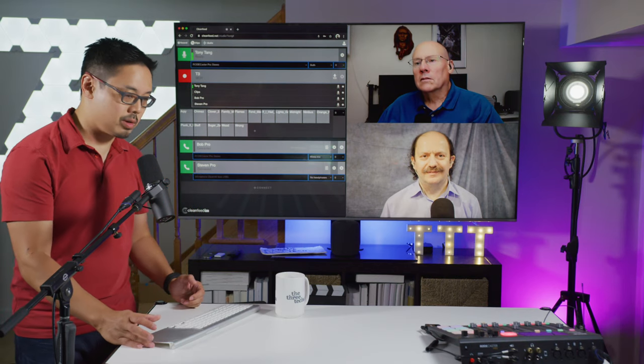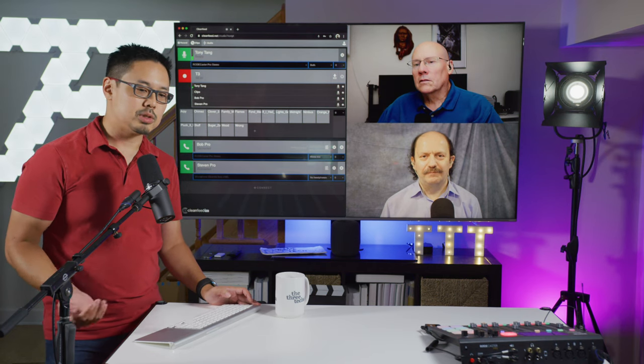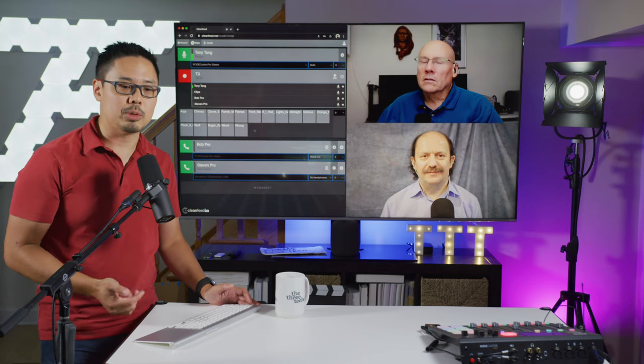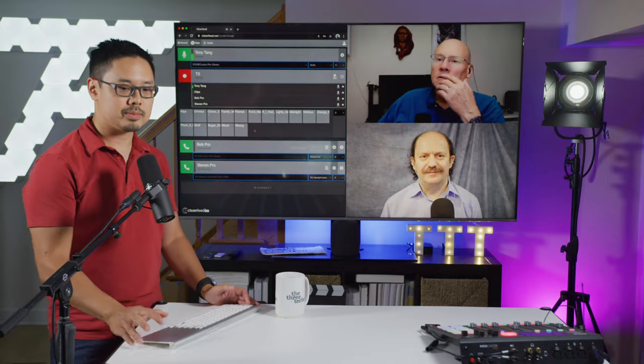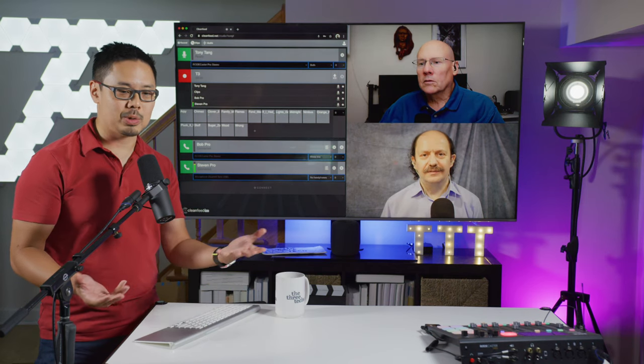So you can see how the Cartwall here would allow you to trigger intros, stingers, transitions, or other sound effects that you might want to include in your show. And again, it saves it in that multi-track file that we saw with the different wave files. These are the sounds that would go into that wave file called clips.wave. I think that's a really cool feature. And the fact that it's all within a browser, you don't have to install or download an app. I think that's really impressive. Yeah. It's kind of like a Rodecaster Pro right in your web browser. Yeah.